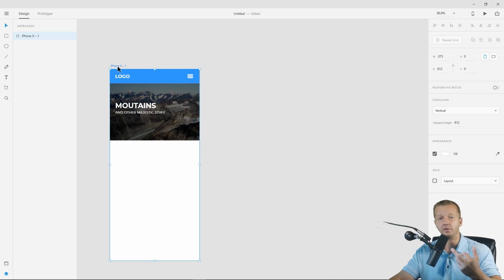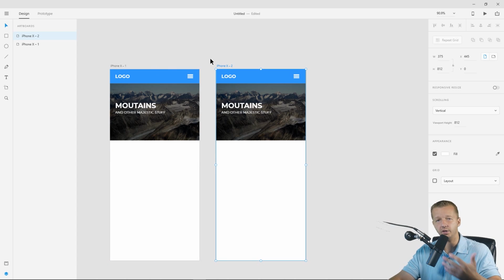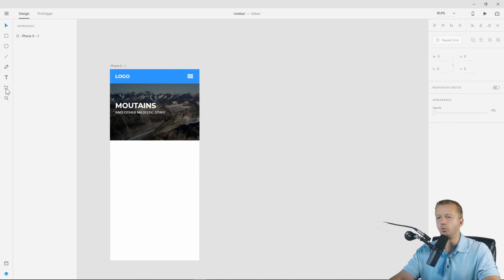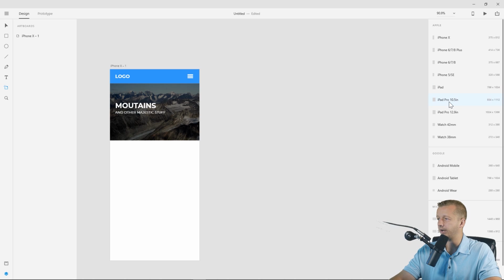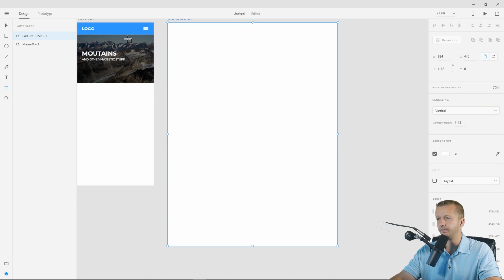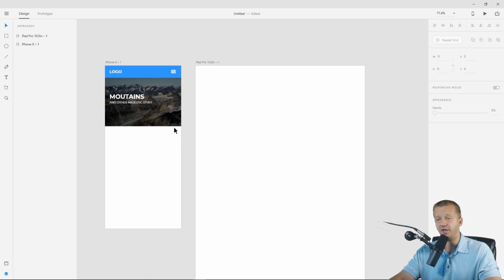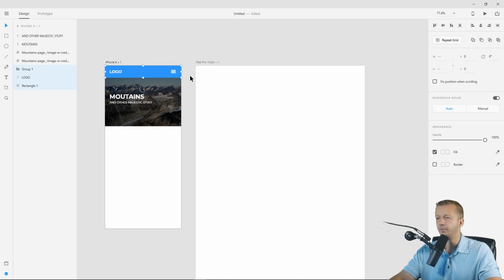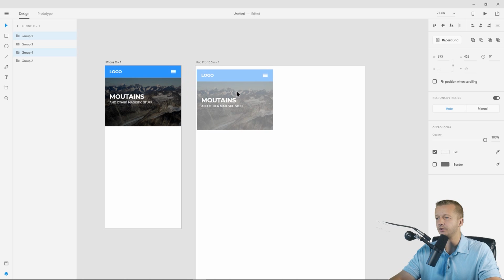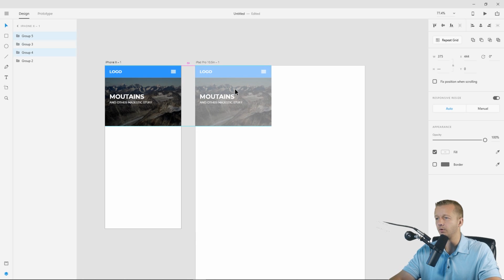Well, typically before this update, you would probably start with a new artboard, and maybe you wanted to start with an iPad Pro 10.5 inch. All right. What you would do is take everything. Now, before we begin this process, let's group things up. I'm going to create two different groups. One's going to be these three elements, and I'm going to hit Control G. And then also this section down here, I'm going to hit Control G. All right. So we would duplicate this, Control D, and just move it over into this new artboard.